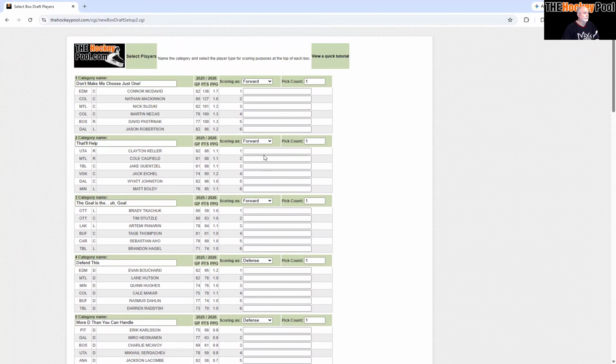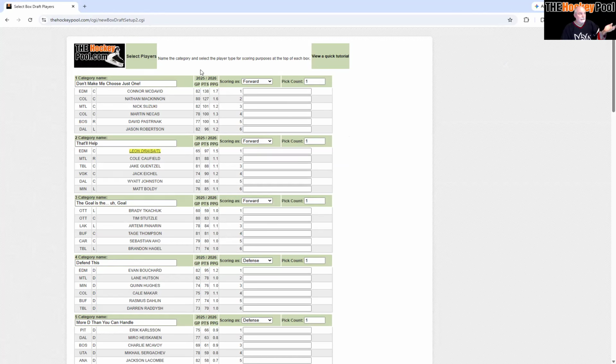If you have a player in here, let's say, I think Draisaitl still has an injury report. Yes, if you have a player that has an injury that you've selected, it's going to show up in yellow, and it's going to have the little pop-up window that shows you what the injury is and what the status is. So here, on the injured reserve but expected to skate, so you can select them and put them in the pool, if you think they're going to be back in time, or if you think people will be tempted to draft that person.